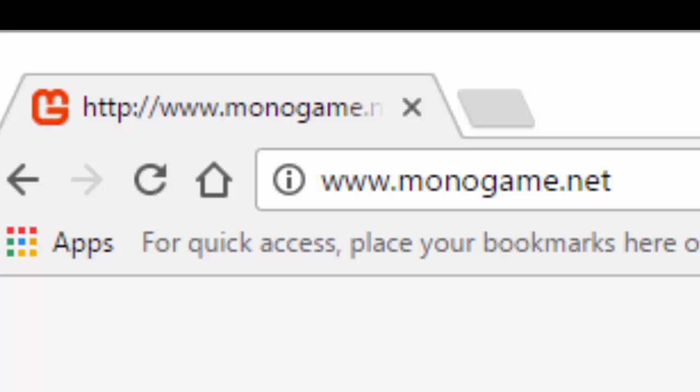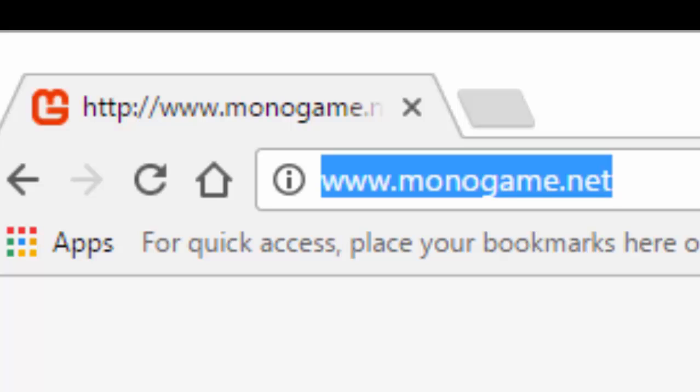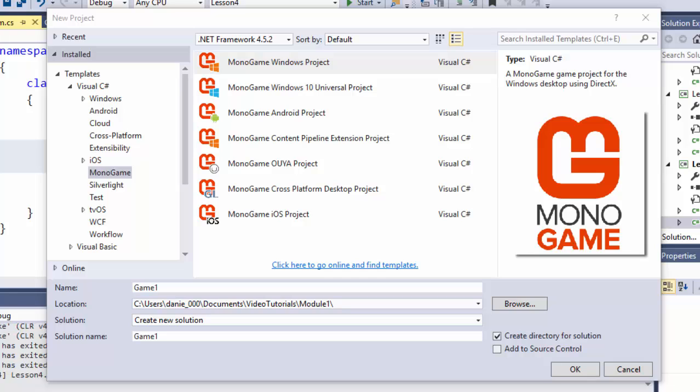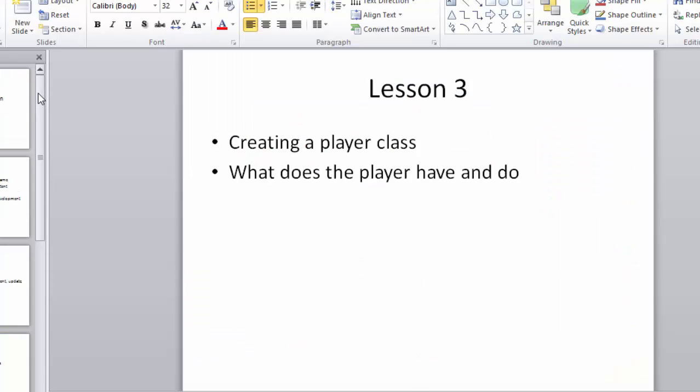This is module 2. This time we're going to finally delve into some games programming. Before you start, make sure you head over to monogame.net and download Monogame and install it into your Microsoft Visual Studio. I haven't got internet access, so I've just switched that off for now, but it's easy enough to find. Once it's installed, you should have something that looks like this.